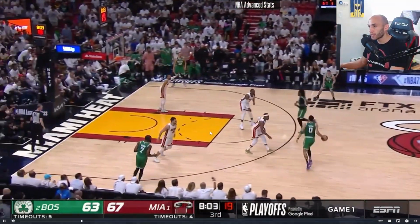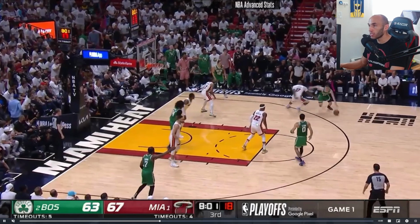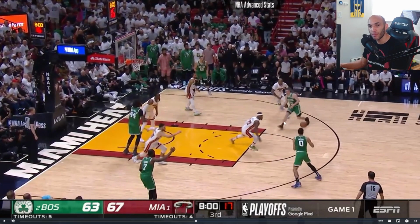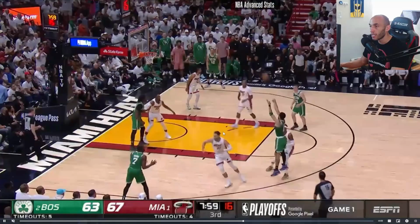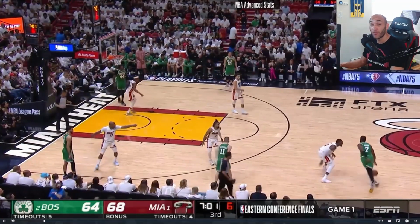Take a look at this possession here. Celtics are in transition. As Payton Pritchard does that little shot fake and jabs and drives middle, he actually has an opportunity to get into the zone, but he kicks it out early. Take a look at this. Right there, Jimmy Butler didn't really step up to stop the ball. This is exactly what the zone defense is trying to force you to do: keep it out on the perimeter. I feel like Pritchard probably could have attacked there. Instead, it's an early kick, and Tatum takes a three. Not a bad shot, but again, it's a shot that the defense is willing to give up.